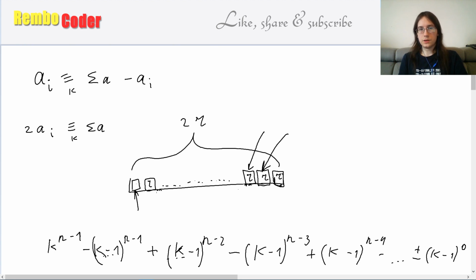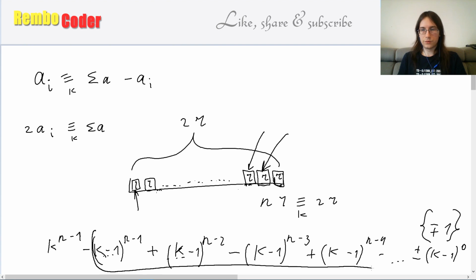But finally, if this value turns out to be r, we need to cancel this last operation by adding or subtracting 1 back. I'll put this minus plus 1 in figure brackets. It means that I only add this term if the last value here turns out to be r. So it's only for such r that nr is exactly 2r modulo k. So I'll later calculate the number of such r's that satisfy this equality, and I'll add or subtract 1 for each such r. But for now, let's focus on this part of the expression.